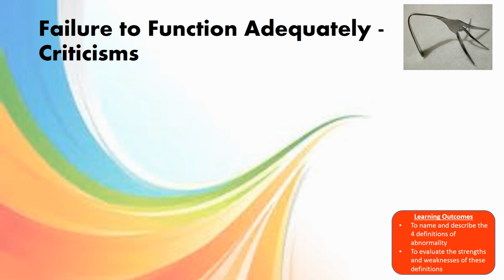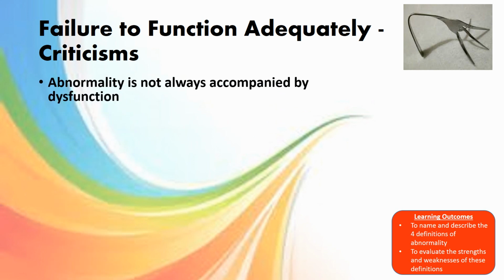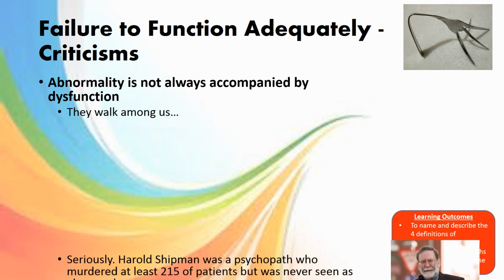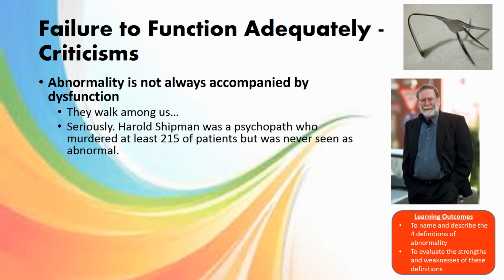Criticisms of it though. Abnormality is not always accompanied by dysfunction. So yes, they walk among us, and I'm not even joking, because Harold Shipman, for example, was a psychopath. He murdered at least 215 of his patients because he was a practicing doctor, but he was never seen as abnormal. He was obviously not functioning properly, but never seen as abnormal. So it isn't always easy to spot.